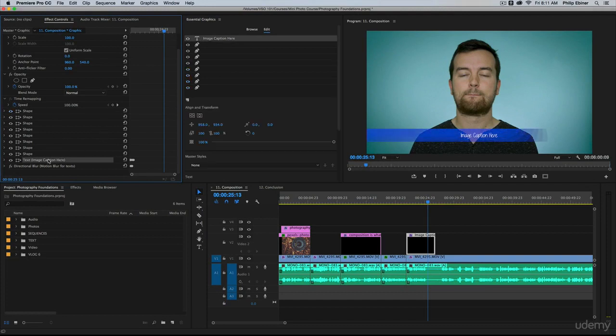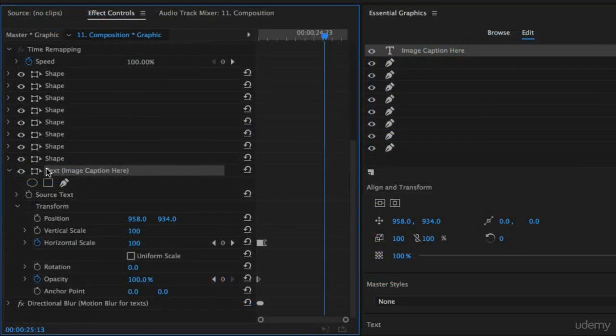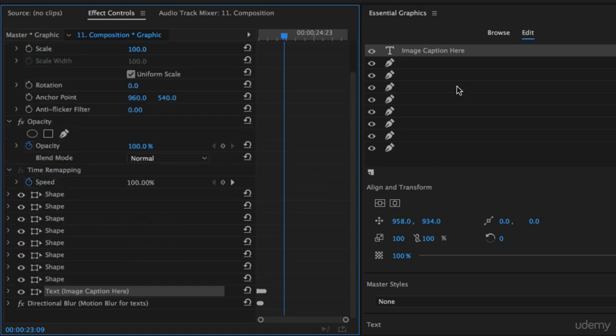And then with the text, we can click over here. We can even drop it down and you get all of these options for adjusting your text. We're not going to play around with the effects controls panel that much for our titles. What we would do here is add motion, and you can see that there are some keyframes here that are used to create this motion of the title. It's getting a little too far ahead of ourselves, so let's back up just a minute.